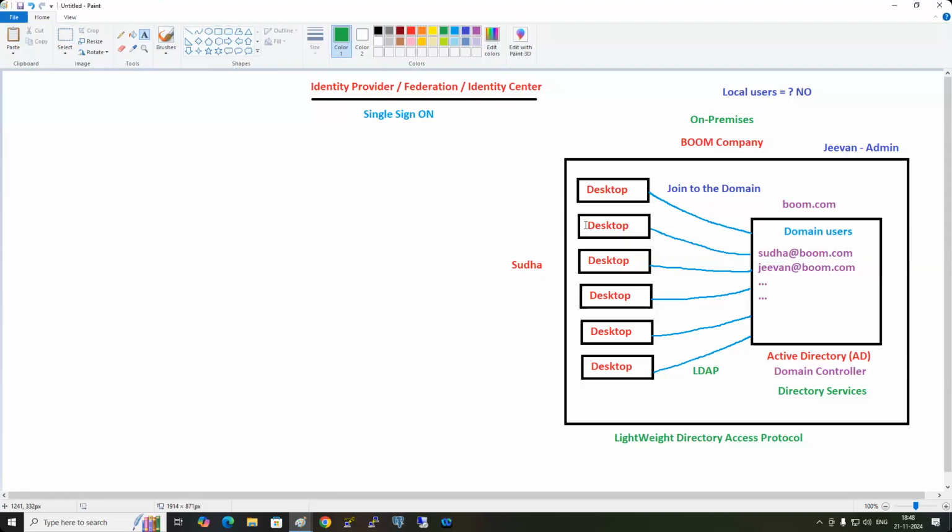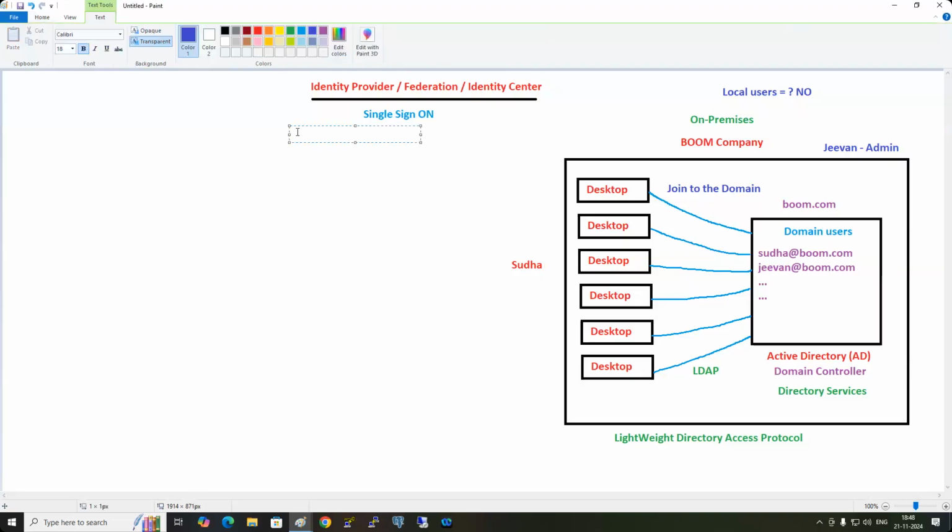Okay, see, now you know this. Whenever you join a company, they will give the company email ID and then a password. Yes or no? Let's say, for example, Ajay has joined my project.